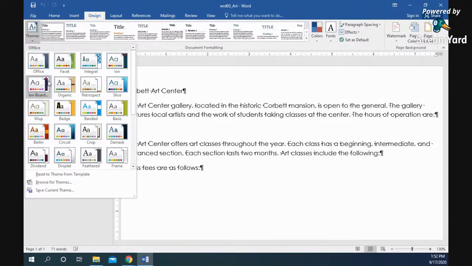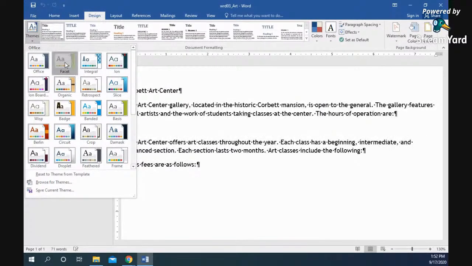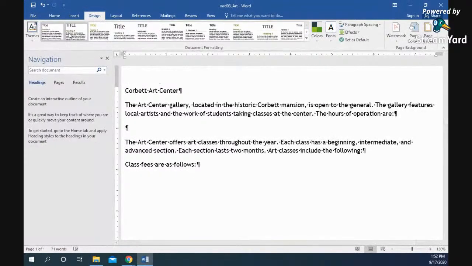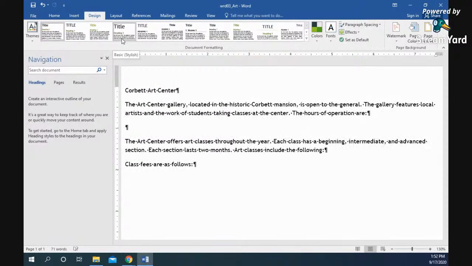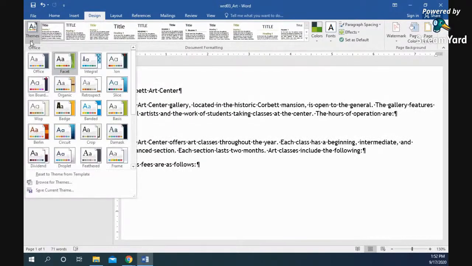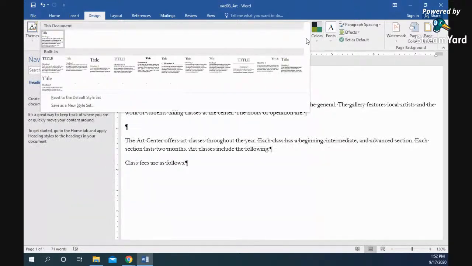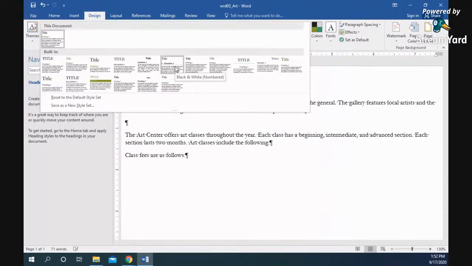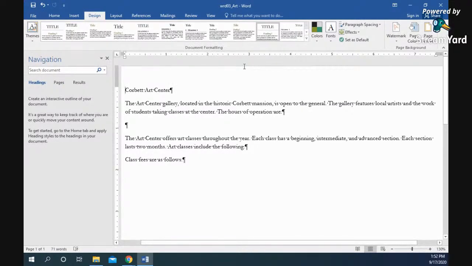So for this example here, I'm just going to go ahead and choose Facet. Okay. So here across the top too, it then has different samples that you can look at. Sometimes in your instructions, it will say change the theme to Organic, and then under Organic, change it to, I don't know, I like this one better, Centered. Okay, so then you have to go in and choose that one.